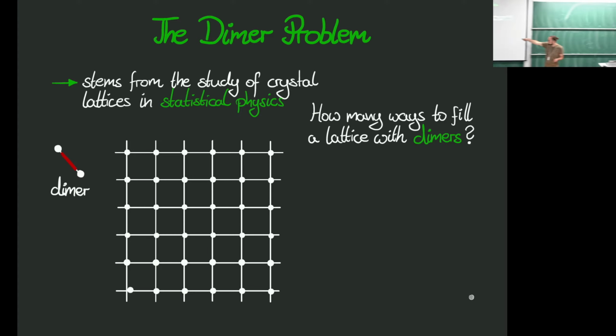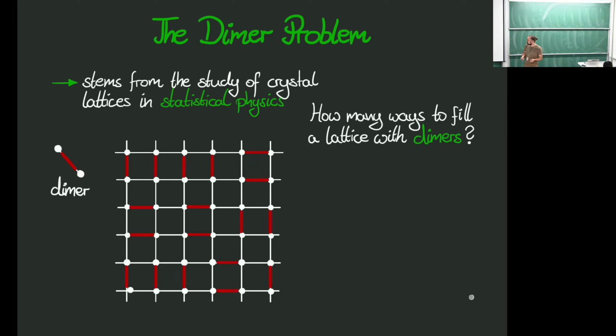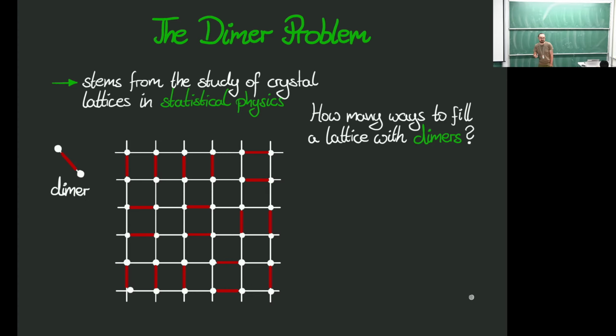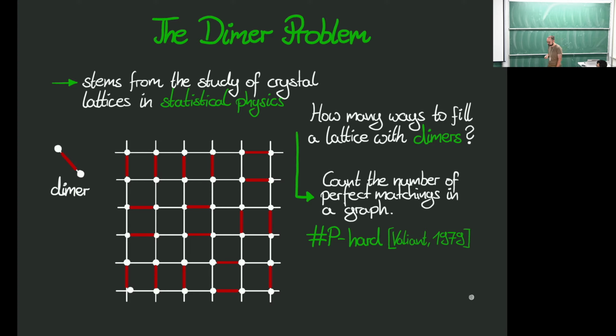And then you just fill these guys into the grid, for example, like this. And now what you're interested in, because it's statistical physics, is the total number of different ways to fill your lattice with dimers. As you can imagine, even from this small example, there's a whole ton of different ways to fill up this thing with dimers. So there's probably not an easy way to, in general, figure out how many of these structures there are. And that's kind of the first point.